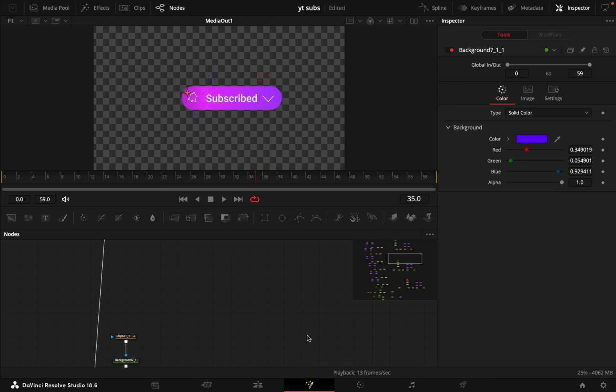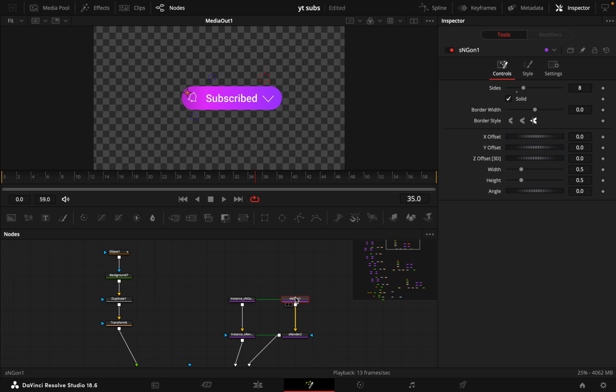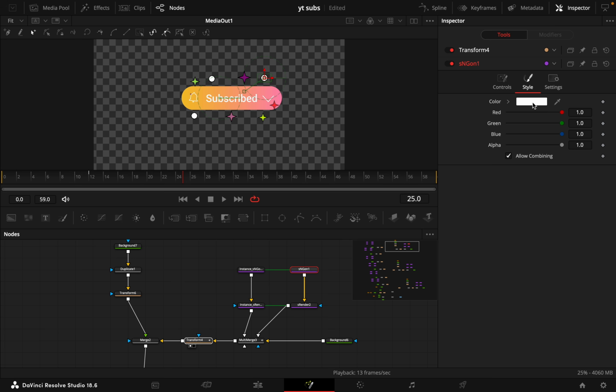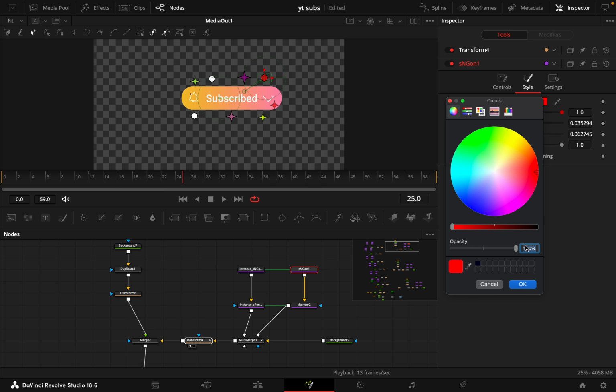Now time to change the color of the circle shape. So for that, select the basic shape, and for keyframe reference select the transform. Also, in the Style tab, set color.